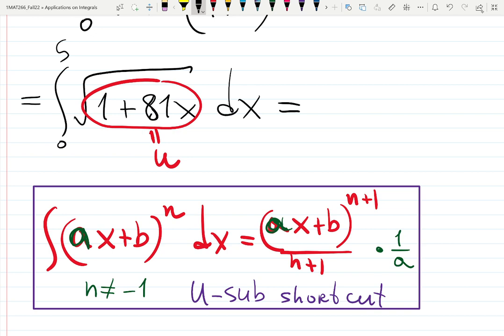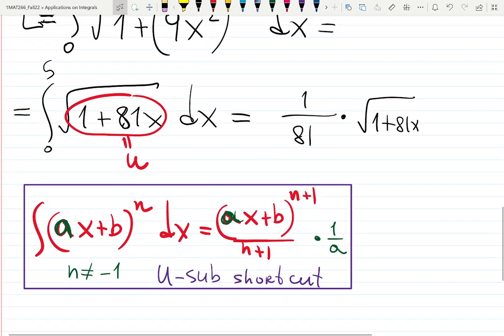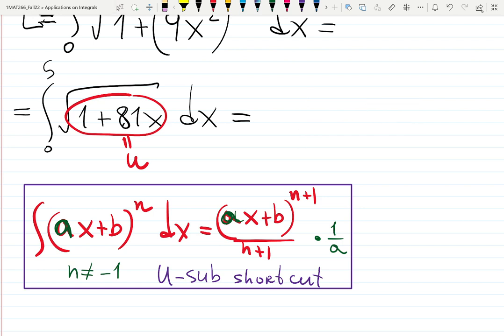1 over, let's see, 1 over 81. Oh, you see, you're already figuring out the coefficient. Over here, like so. Square root of 1 plus 81x. That is very confusing. How did you get this? But good job. I remember that you have very good mental calculation. Who can explain how we got it? It is correct. Let me not skip this step so people have good notes.